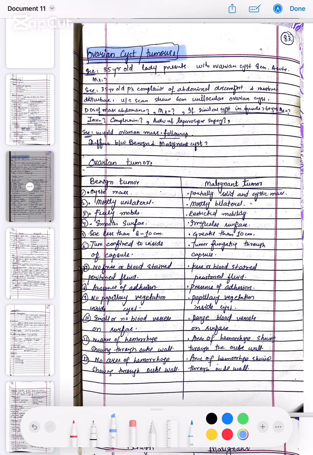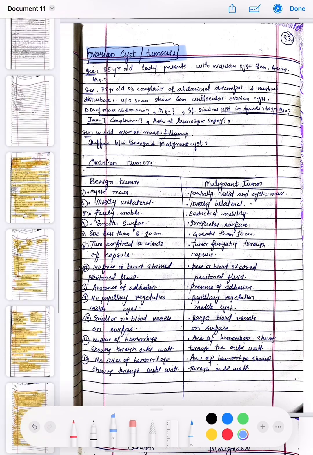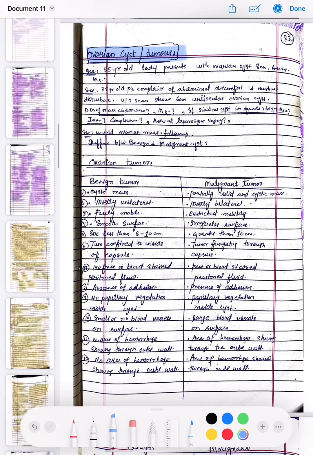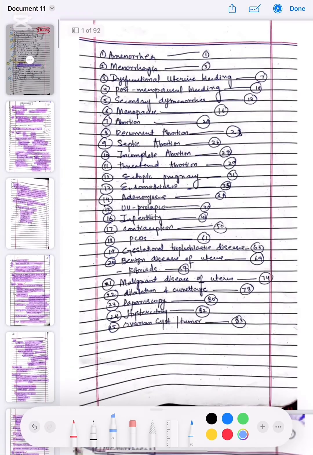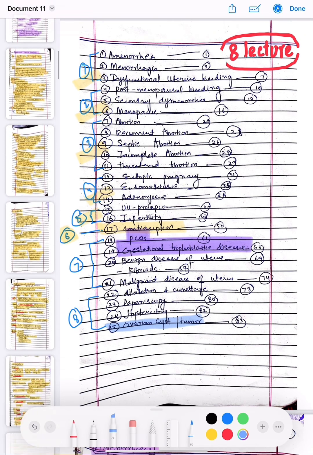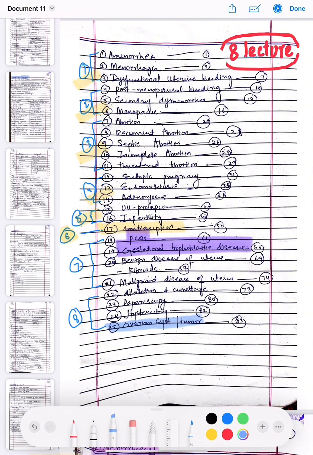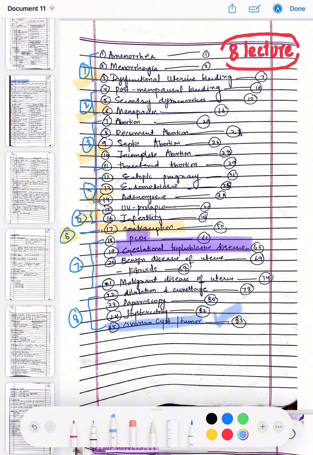So we have started the preparation for the gynecology subject and we have covered all the topics. The only topic that is remaining is ovarian cyst and tumor. So this is the last video for the gynecology subject. If I want to revise or if we want to prep for the prof exam or any other videos, then I will definitely upload. But this is the last lecture of this series of our revision. So coming towards today's topic, that is ovarian cyst and tumor, and then we are done with gynecology.